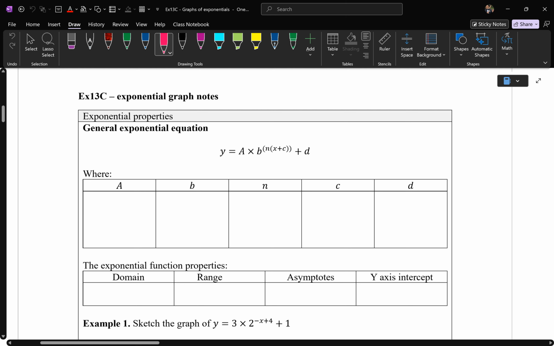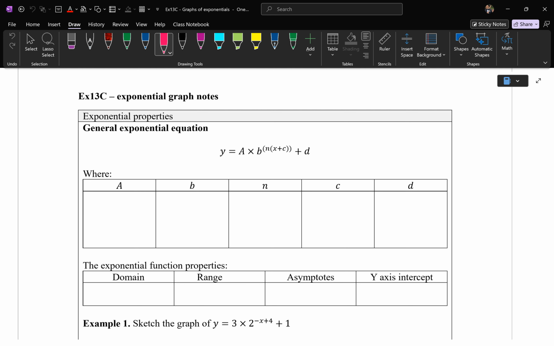What you see here is a general equation for the exponential graph. Exponential is anything that has a power. So in this case, it's b to the power of x. That is your typical exponential equation. Your textbooks might use different letters. They maybe call it A, for example. I'd just like to go in alphabetical order, so I go A, B, C, D, but it doesn't really matter.